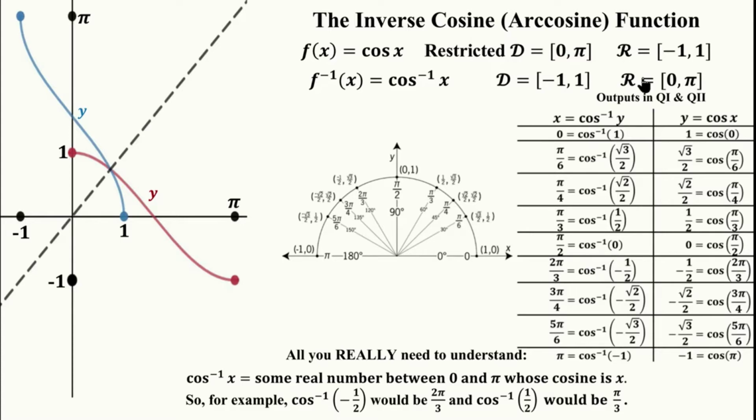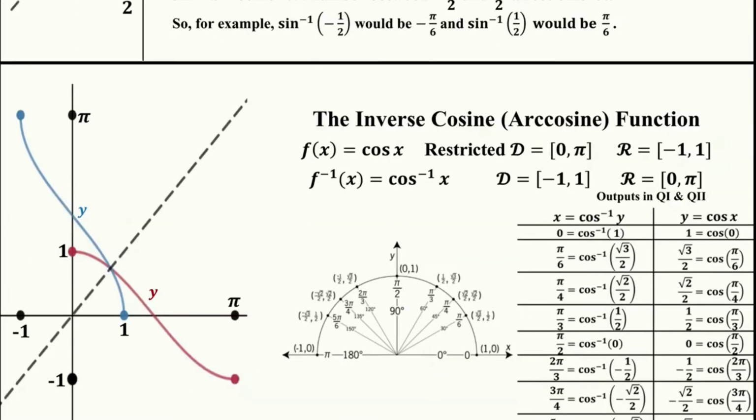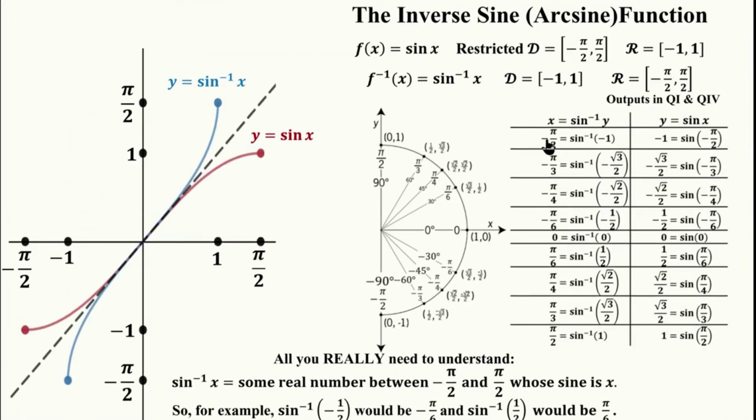Do notice that the range of the inverse cosine is from 0 to pi. That means the outputs of inverse cosine fall into quadrants 1 and 2. With inverse sine, if you recall, the outputs fall into quadrants 1 and, as you know, this is quadrant 4. These are going to be important later when we're going to be doing certain calculations. So keep mental note of these facts.